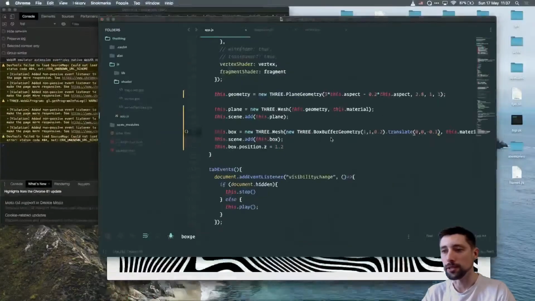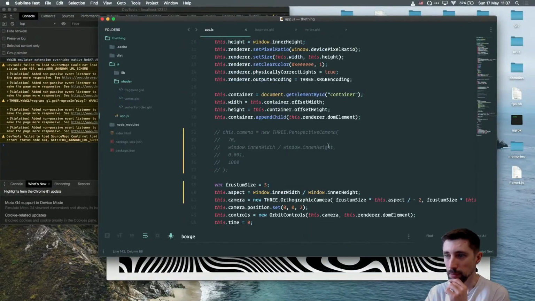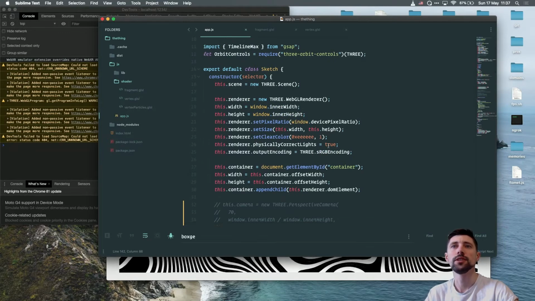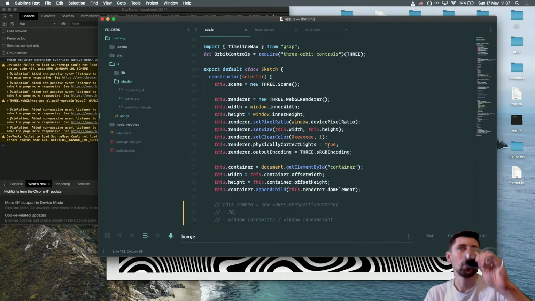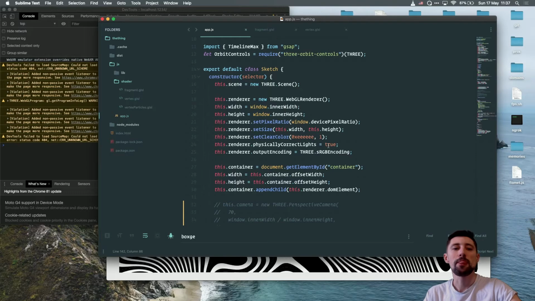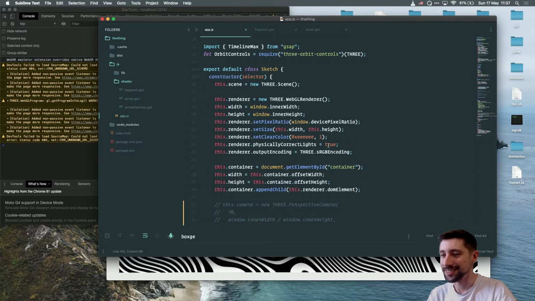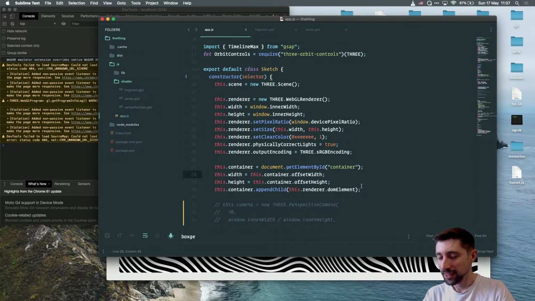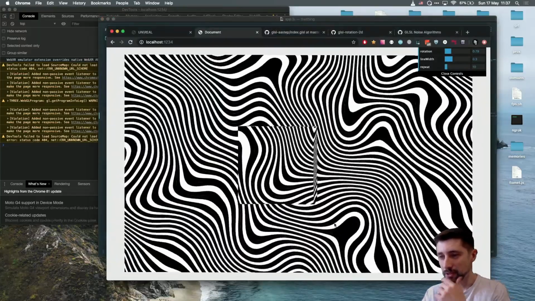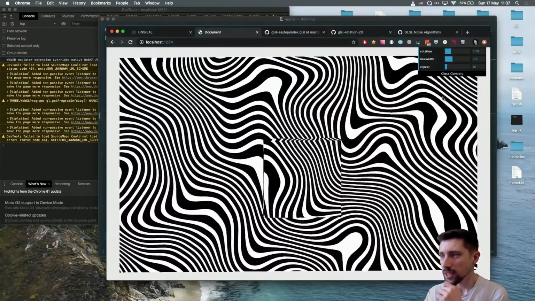Let's try to implement simple inertia and maybe add some font. I don't know if we have to. All right, so it's kind of cool already. And we could play with it.